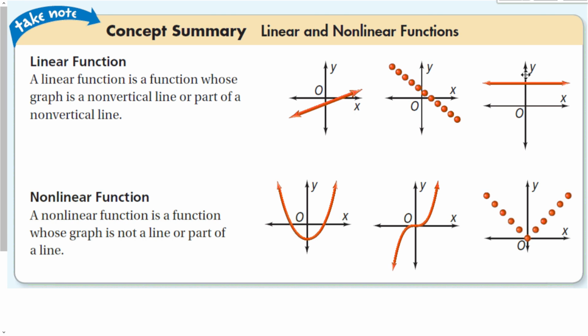So a non-linear function is going to be a function whose graph is not a line. So we have a nice curve here, which is actually a parabola. We have this curve here, which is a cubic function, x to the third power. And we have these dots here, which represent almost a line, but a line that sort of reflected where the negative part would have gone this way. But now that negative part is positive because this is an absolute value function, right? Everything that was negative gets flipped to the positive.